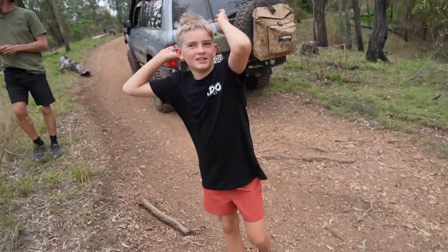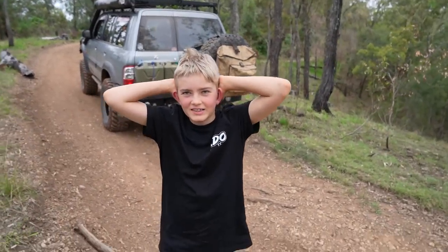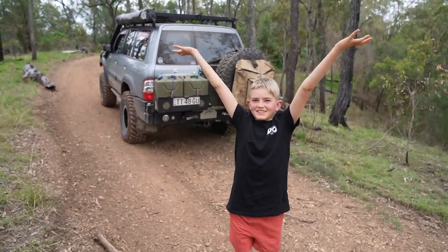There's not heaps of good wood where we camped, so we're going to grab some up on top of this hill here — seems to be quite a few nice red logs around. We'll head back to camp soon, get a good fire going for the night, and have an early dinner. What's for dinner? The one-pot Mexican pasta cooking thing.